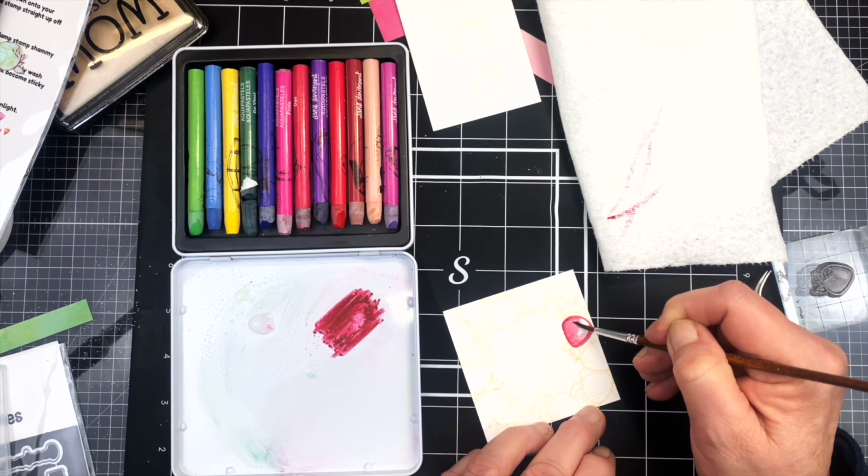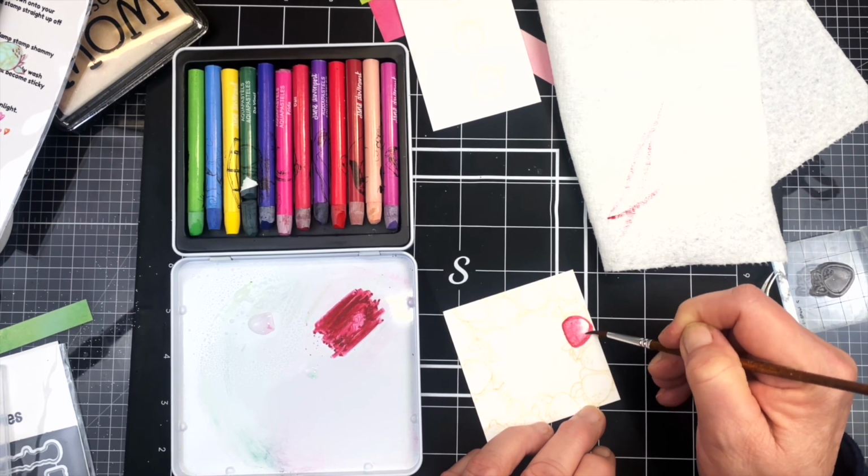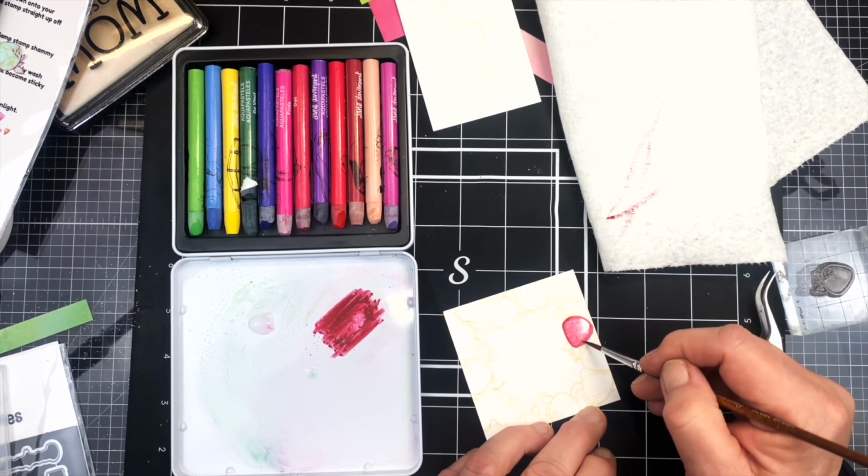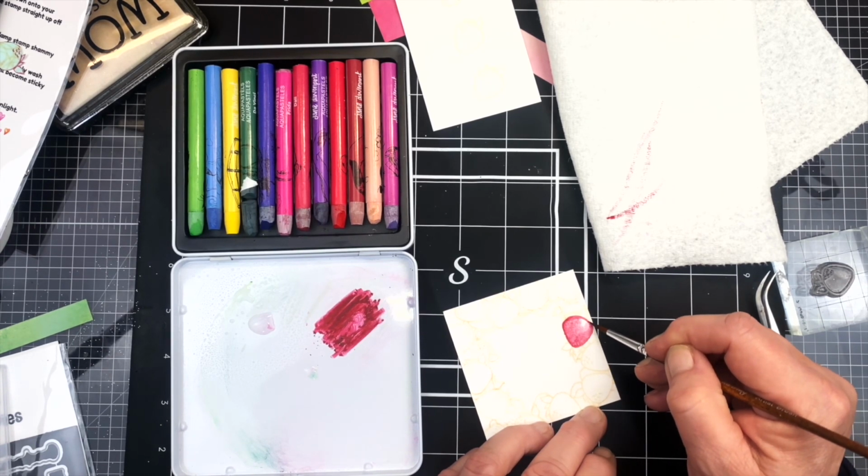And you can see that it gets lighter the further away I get from a certain point. And if I need to, I'll grab just a little bit more water and dab, just so I can blend that all together.